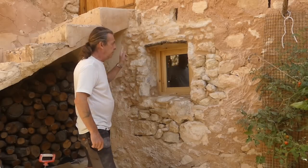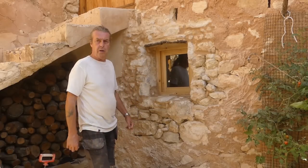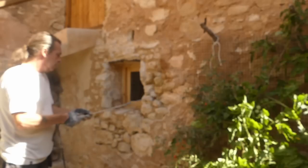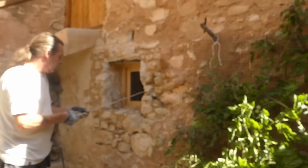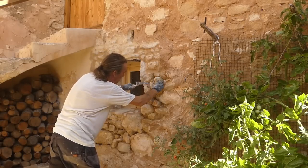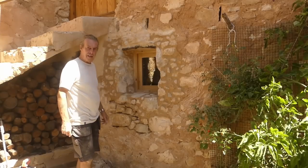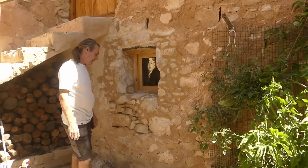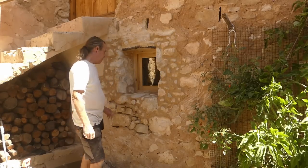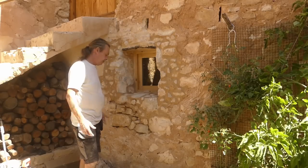So far so good. We've got all this left hand side done, half the right hand side, and just this bit underneath. I should hopefully have time to do another mix, so we'll give it a whirl. We've run out — just a little bit to do at the bottom here, not much at all, half a mix maybe. But I can't do one now because the sun is already here. The insides are drying off alright, so I'll be able to get this frame cleaned up, get this lintel cleaned up, and we're getting there.